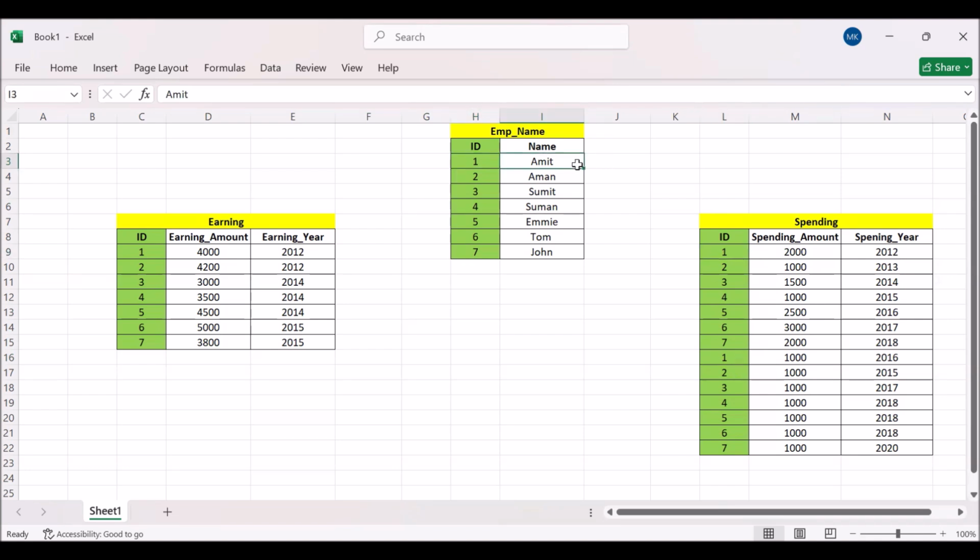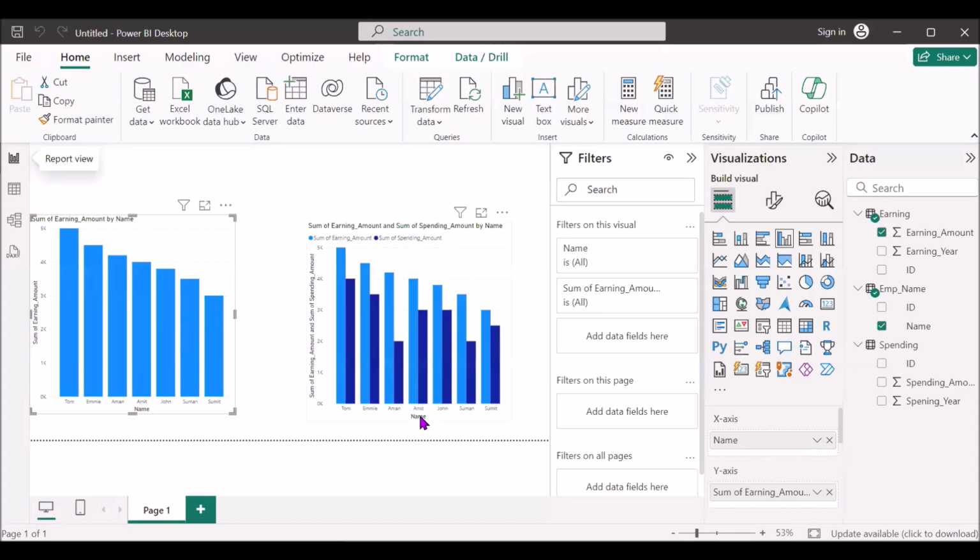With respect to ID one, we have the name Amit, and with respect to Amit we have 2000 plus 1000, which should be 3000. And if I show you in the output, with respect to Amit we have a spending amount of 3000, right? So that's why we have to use a one to many relationship.